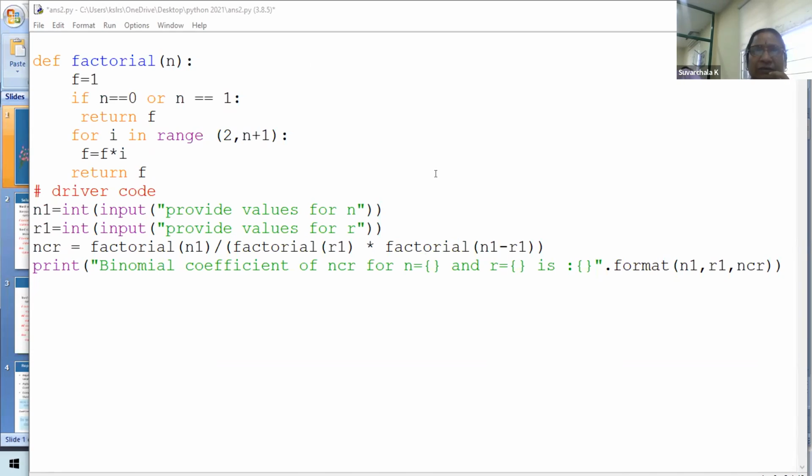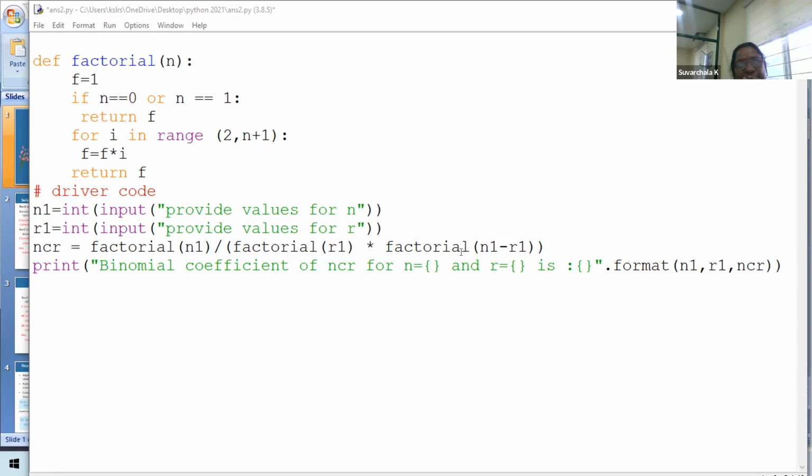I'll check. What will happen if N1 is equal to R1? Because N1 minus R1 becomes 0, no, ma. 0 in the denominator raises an exception. I'll discuss exception handling. Division by 0, we will get an error actually. Factorial of 0, no, ma. Factorial of 0 is 1. N1 minus R1 is 0, no problem.